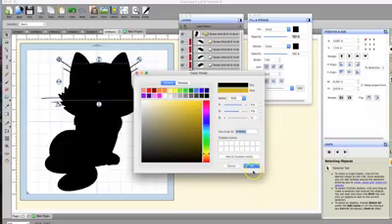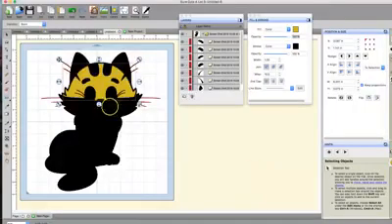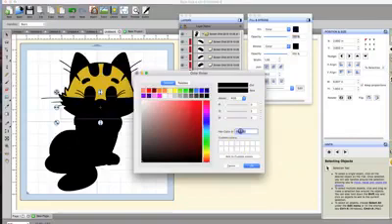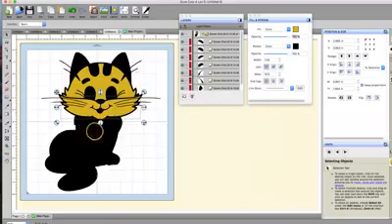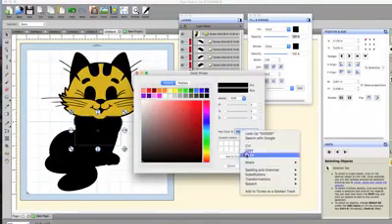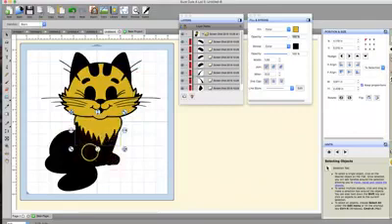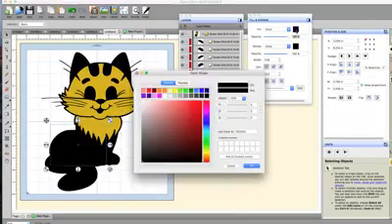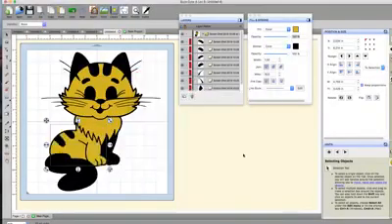And you have to click enter in order to lock in the color. So that's the cat's face. Copy, paste, enter. Cat body, copy, paste, enter. More of the cat body, copy, paste, enter.